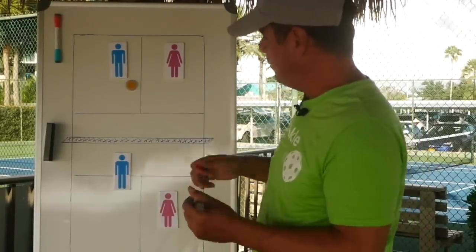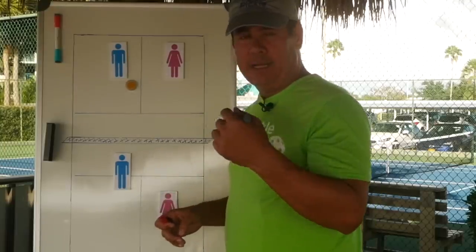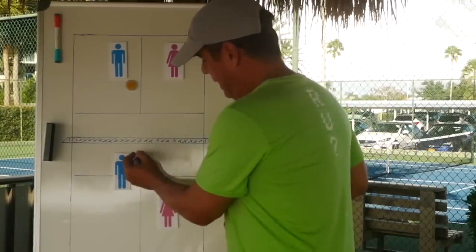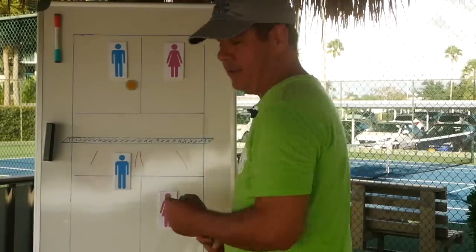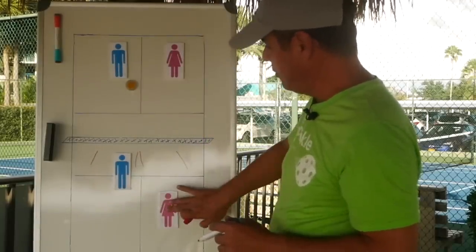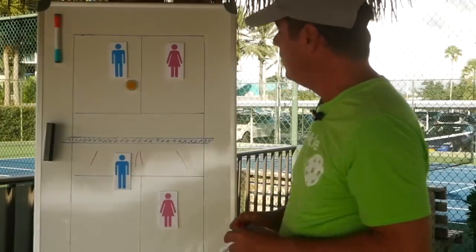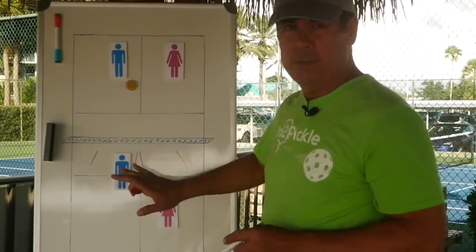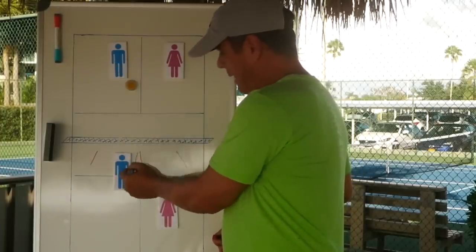What happens is this player can attack several different spots. If this player believes that the player can hit a winning shot, the player can attack here. The player can attack here as an angle or attack here as an open angle. In this situation, the player can also go at this player. It's a fine shot, but for purpose of today, let's focus on these angles. What you don't want to do as the return team is allow this player to win the point down here.